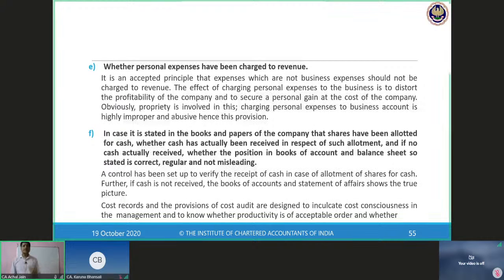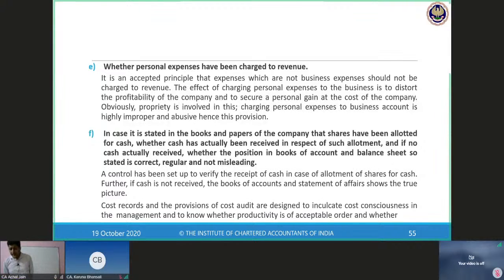So this is one of the aspects which the auditor will require to check, wherein he will not be limited to the documents, or even if he looks at the documents, this may not appear or he may not be able to capture the propriety element, whether that has been incurred for the company or not. So he'll have to go beyond that.